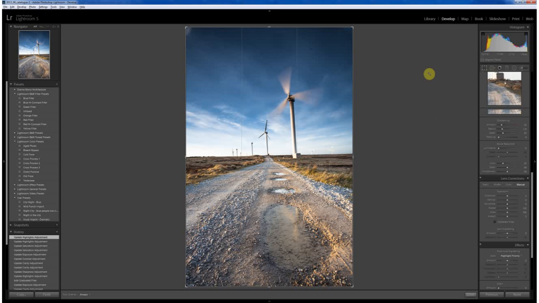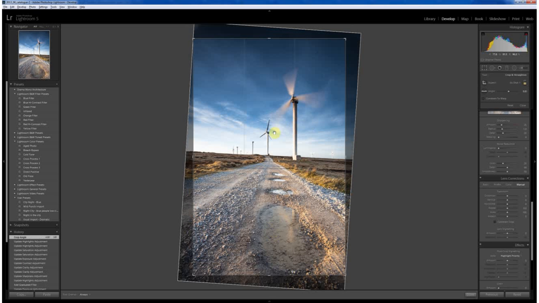You notice these things are leaning over a little bit. I'm going to use this crop tool or straighten tool as part of the crop. If you look over here at the top right, I'm going to draw a line so it follows the vertical line of this turbine here. I'm assuming that the people who built these things got them vertical. Okay, so that's probably going a little bit too far. It's very hard to draw. It's one of the shortcomings of Lightroom. You can't zoom into 100% and draw lines up straight things.